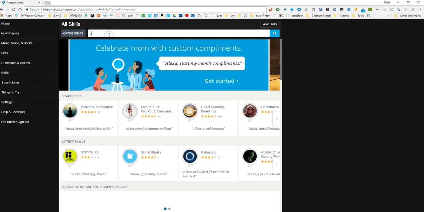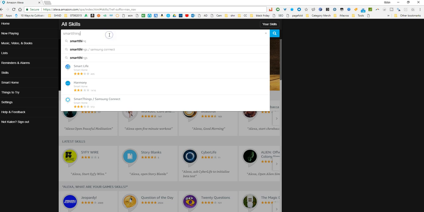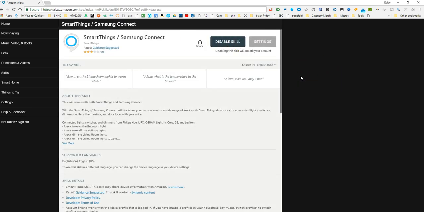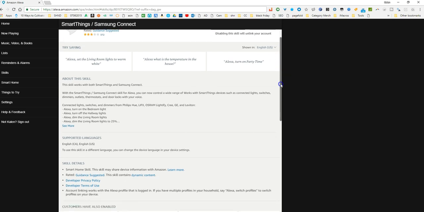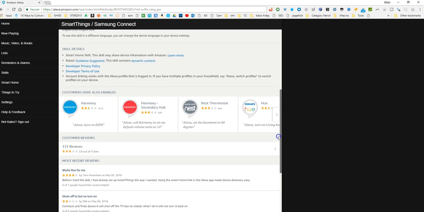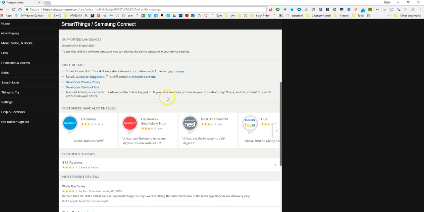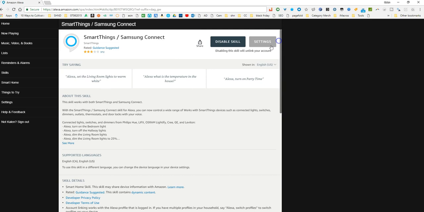You can see in Skills, you go to SmartThings. You see Harmony's in here as well. I used to have that integrated and I removed it, actually I do use it, but I don't use it for my smart lights. I use it for the pause, rewind, and increase, decrease volume with Alexa, on a movie or whatever I'm watching on my TV, because it's really cool how it works with the activities these days, which that's the newer one, I believe.